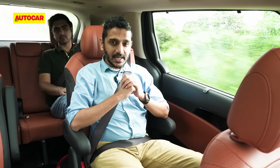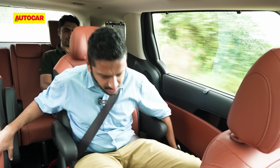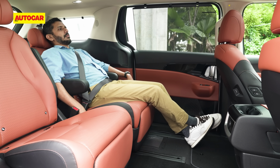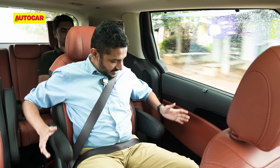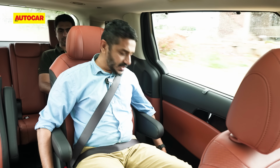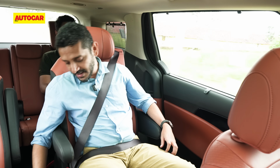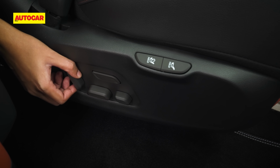But if you want to get this seat's full sliding reclining potential, you have to tuck it into the inside with this lever here, because now you can recline it to its fullest. The reason being, there is a bit of an obstruction when you're all the way to the left, and that is now free once you're in the center. Yes, it moves you quite close to your co-passenger in the second row, but that's okay. And interestingly, the manual controls are on the left hand side and the powered controls are on the right hand side. Over here, it's a bit counterintuitive to lean down, but once you get the hang of it, it's okay.